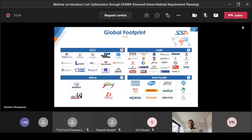So, a small cross-section of clients we work with. We are domain agnostic in that we work with pretty much the entire spread, right from FMCG to oil and gas, if you will. And over the years, we have amassed a wealth of experience in working with a lot of these corporates in dealing with their specific challenges, be it in terms of dealing with competition or a competitive threat in local markets, or in terms of meeting their vision to globalize successfully while still preserving shareholders' wealth.